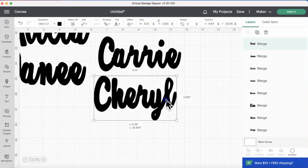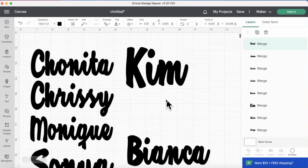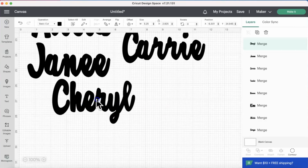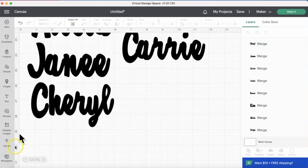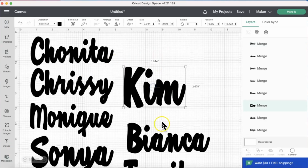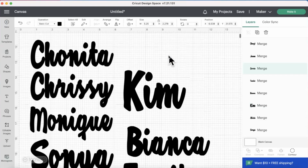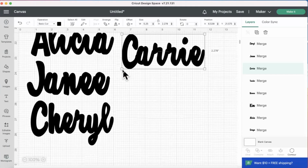All right, now I made it to be about 5.25 inches in width, like I stated, and then the height is 2.9. Okay, all of them are around the same. Each word and letter may be different though, so you want to play around and see what looks better. Like the 3 letters had to be a little bit different because they are not as long as the other ones, but as long as you have them look uniform, you'll be perfectly fine. Longer words will be different than shorter words.